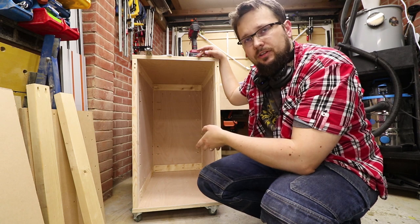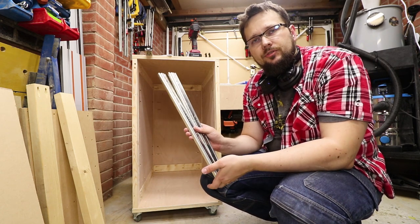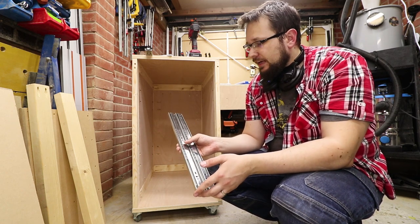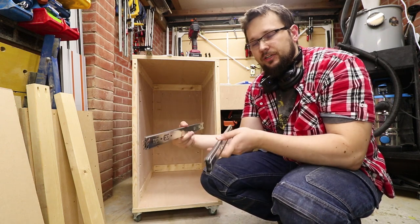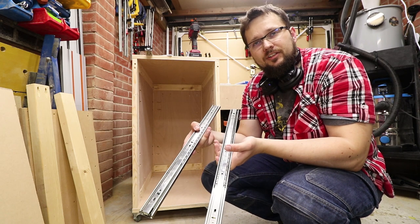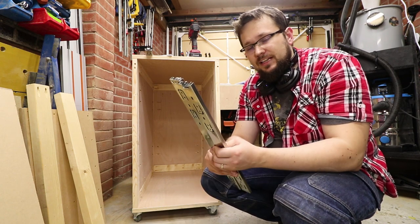Now, it would be quite difficult to get them in and out and all that. So I thought to myself, I'm going to make some shelves and I'm going to be using these full extension drawer sliders. But as you know, I'm working to a very tight space, and basically I cannot use them as you normally would use on a shelf like so. So I have to actually do them flat. I've not mounted anything in this particular way, so it will be interesting to see if that's actually going to work at all. So that's what I'm going to be doing now.